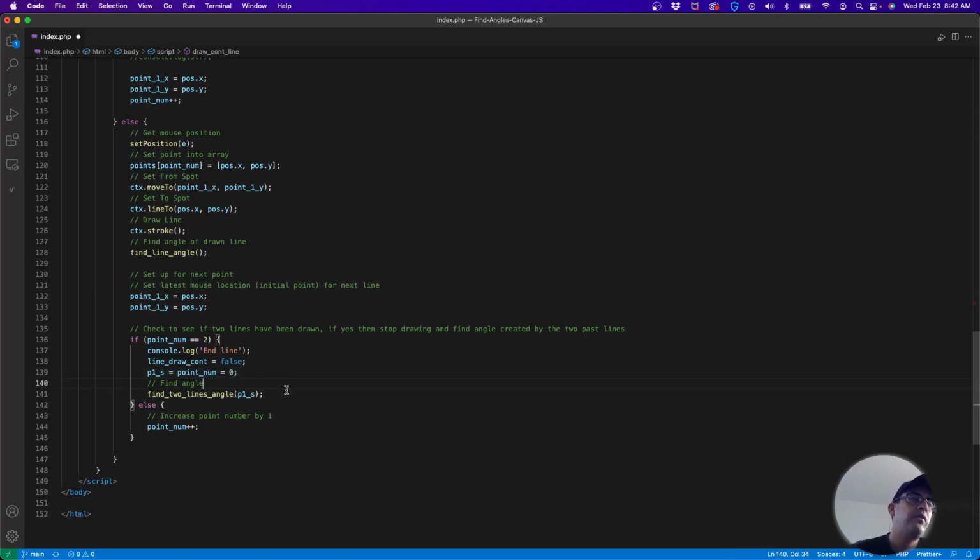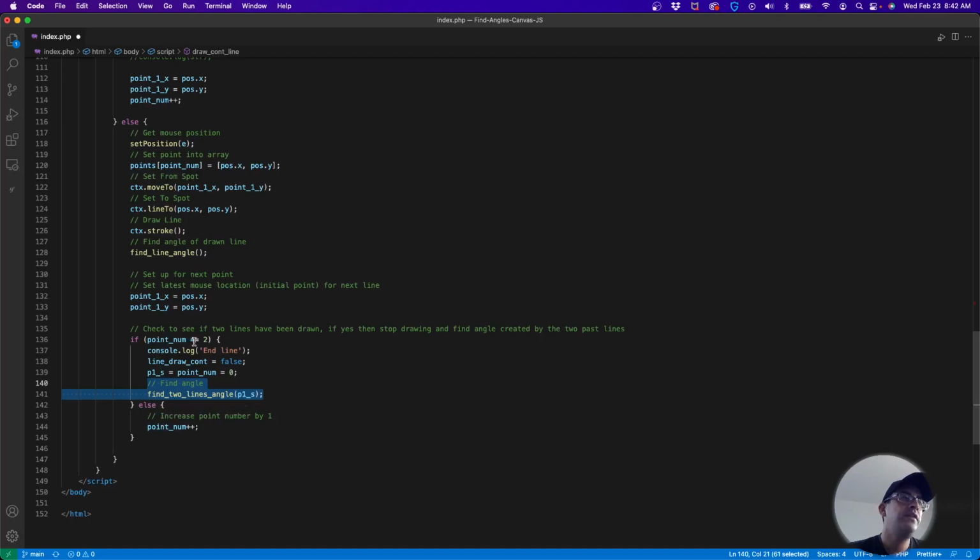After everything has been reset, then we can find the angle between those 2 lines, starting from point 0. So it's going to go from point 0, 1, and then you're going to have 1, 2, 3 points, which are technically 4 points because it's 2 lines, and that's what you're using to find the angles of the 2 lines.